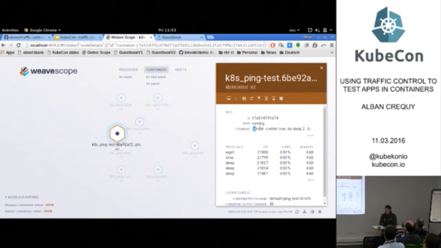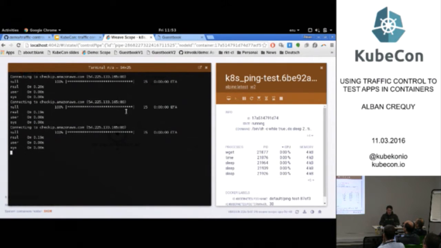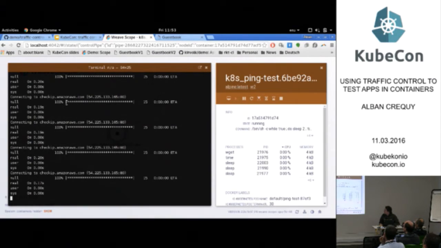You can see a part of the script here. It sleeps 2 seconds, and every 2 seconds it downloads a file from the internet, and I actually connect from Weave Scope, attached to it, to see what it does. And I see it's downloading every 2 seconds a very small file, and it's quite good networking condition. It downloads the file in less than 1 second, so that's quite good.